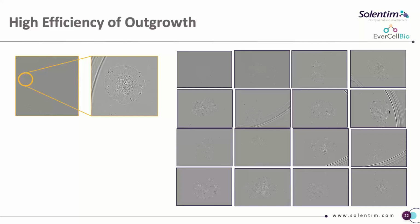And it's not shown here, but I do want to mention that there's confluence detection on the VIPS and it can very easily identify these colonies, both from a heat map and as you zoom in. And we're very excited to continue using this confluence detection to further enhance the days of outgrowth and the timing of which we select various colonies.